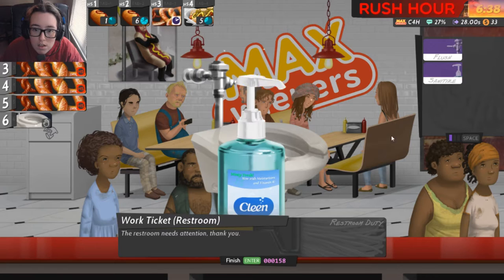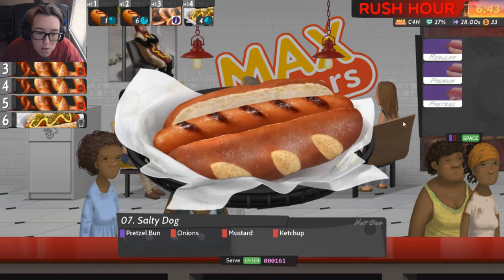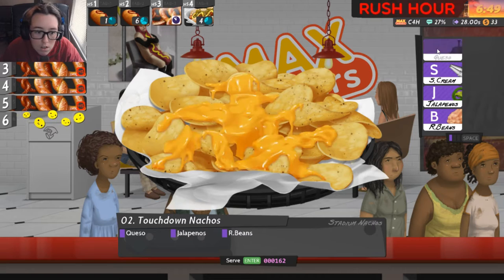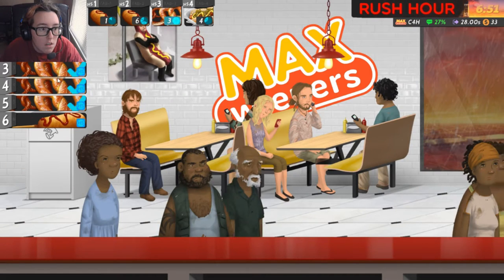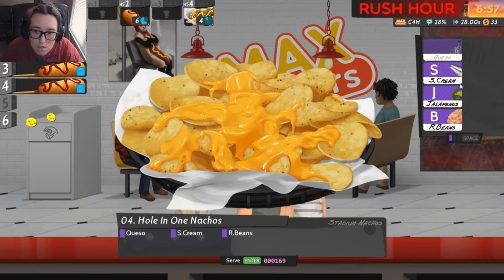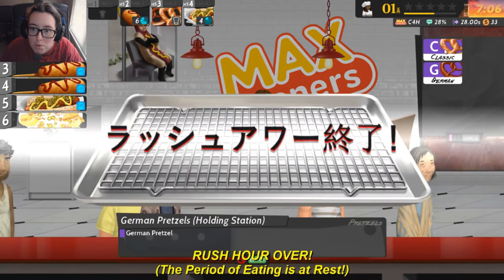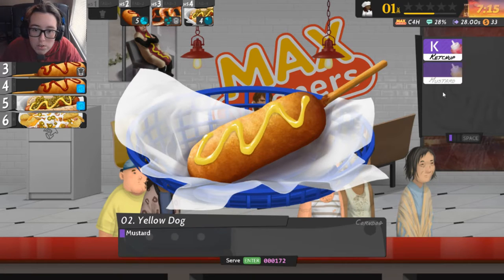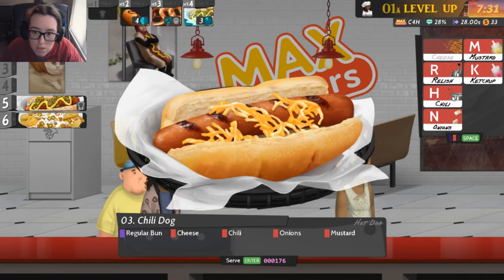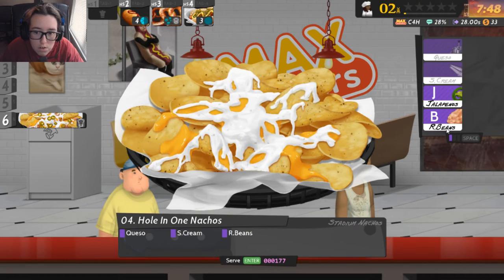Okay. I need to get rid of this. I need to get rid of that. You want a pretzel bun with onions, mustard, and ketchup. There you go. You want queso, jalapenos, and beans. And four, you want just this. That's cool. Queso, sour cream, beans. And put some more pretzels down. You want mustard. You want a regular bun with cheese, chili, onions, and mustard. You want queso, sour cream, and beans.